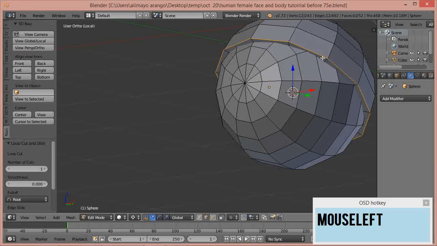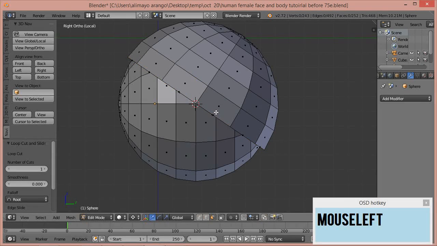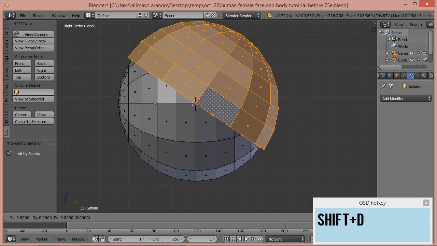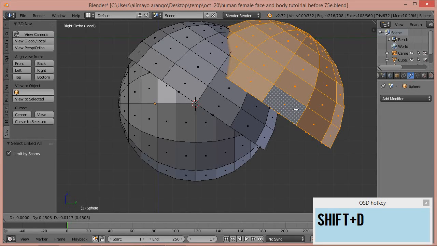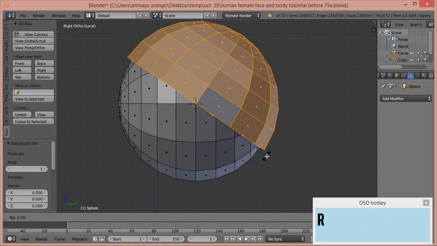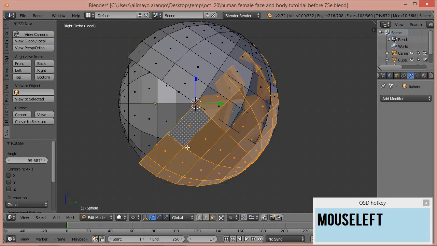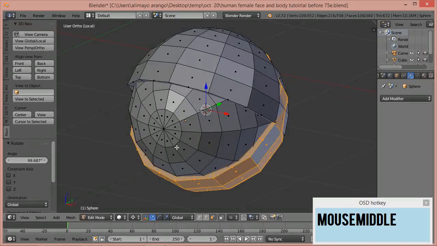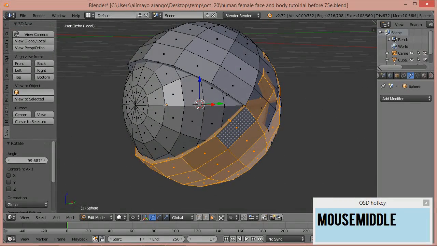Okay, now that we have the loop cuts on this eyelid so it'll be sharp, what we're going to do is right click, and go to face select this face right here. We're going to press Control L, then hit Shift D, pull this eyelid out, not click or anything. I'm just pulling it out to make sure it's duplicated. I'm going to right click to make it jump back. We still have our 3D pivot on, so now I'm just going to hit R to rotate the eyelid like this. I'm going to hold my middle mouse button and turn so we can get a view of the front.